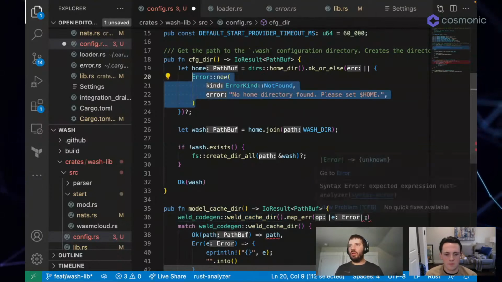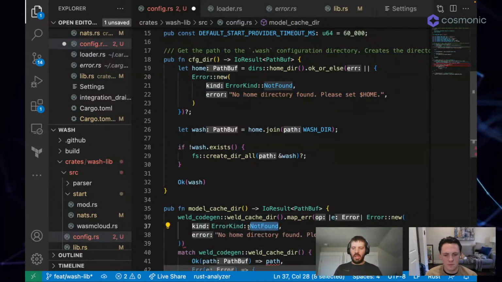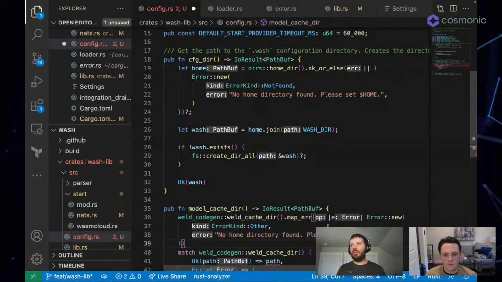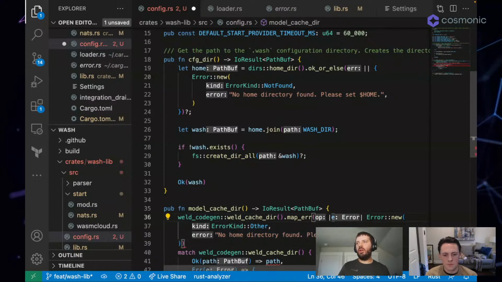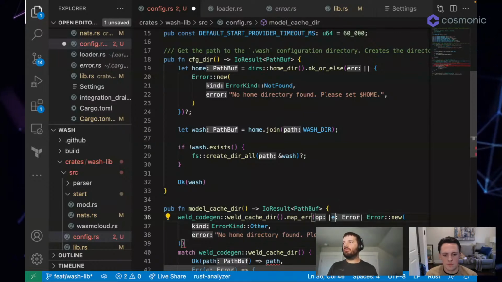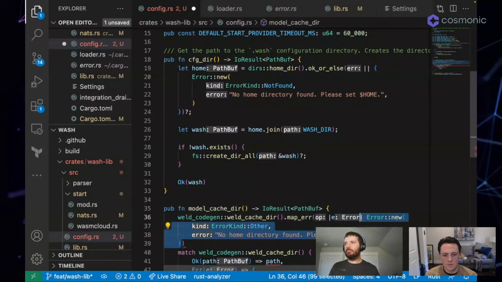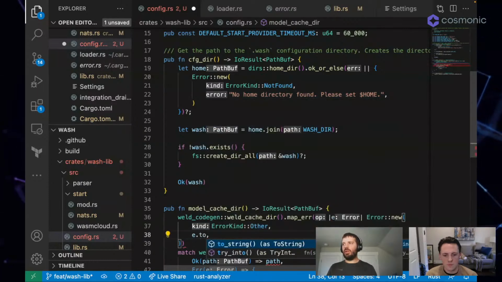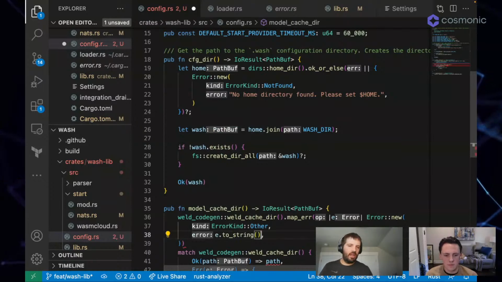I'm going to say error new, and this is just going to be error kind other because we're not exactly sure what it is given the library we're consuming. And then I'm going to pass through the error message here. So actually what I have to do one more step, sorry. Oh, actually, I can do this simpler. I'm going to say e.toString. So all errors implement toString, and so you're able to then format them just like you would a string. Now, sometimes there's some intricacies around there. So that just did it all.